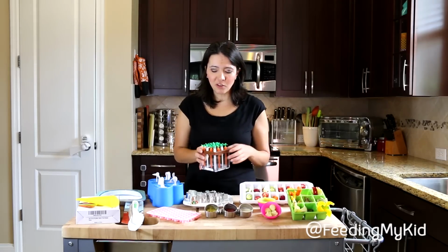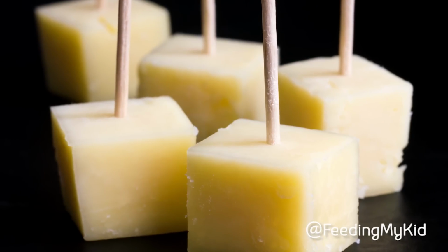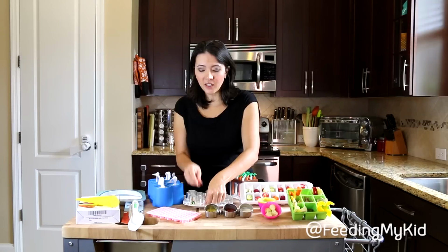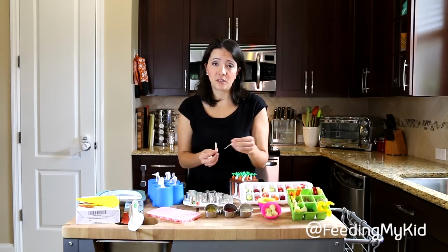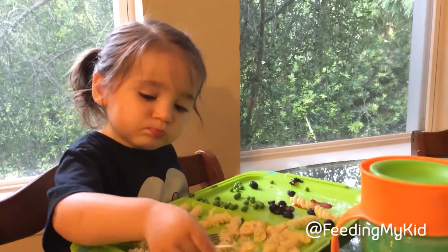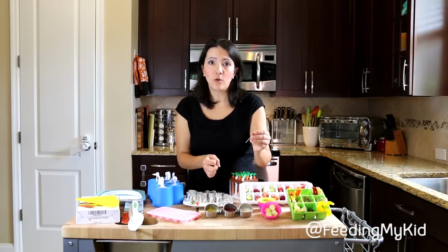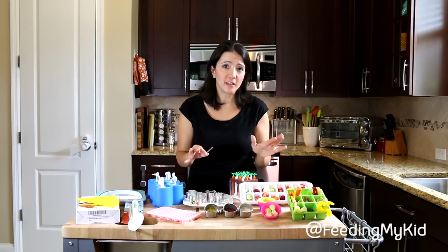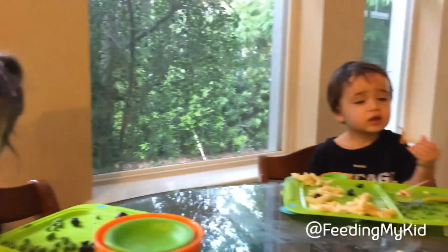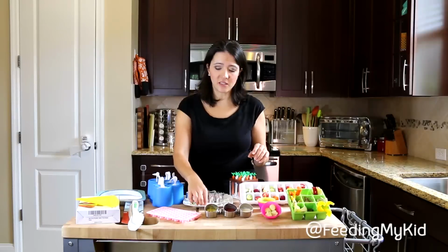Another tool that's really great for kids is toothpicks. I know you're thinking maybe that's a little scary, they could hurt themselves with it, but my kids have become amazing eaters when I add a toothpick to a piece of sausage or meat or to chicken. And then sometimes they could dip it, they put the little chicken or meatball in there, and then they dip it. All of a sudden, where they seem very lackluster about eating or trying the food, even though they've had meatballs before, they never seem excited to eat them until I add some toothpicks.